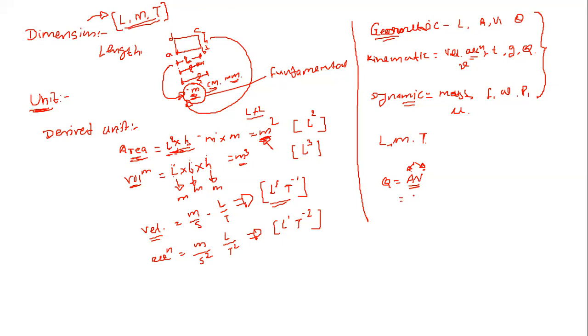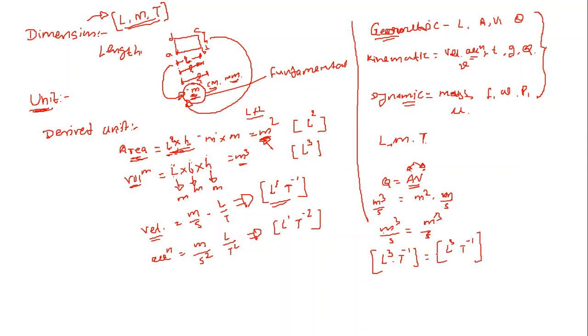We take the help of the dimensions involved here. Discharge has the unit meter cube per second, whereas the unit of area is square meter and the unit of velocity is meter per second. In dimensional form, meter cube per second equals meter cube per second. Both quantities on the left hand side and the right hand side have the same units, and the dimensions are also one and the same. For meter cube, the dimension is L cube, and T will have the dimension raised to minus 1 because it is in the denominator. Similarly for this side also, it is L cube and T raised to minus 1.